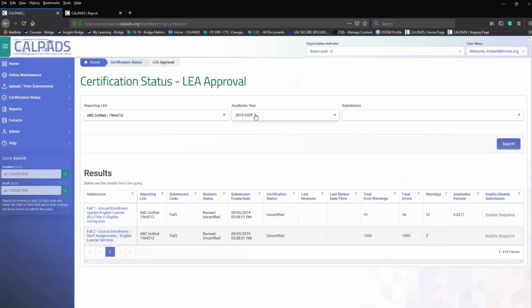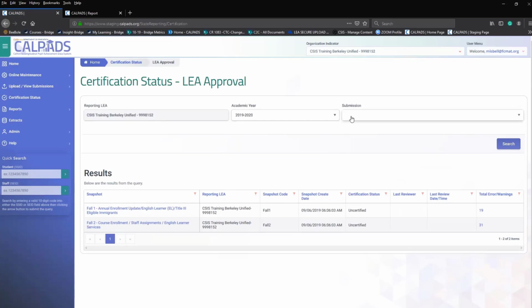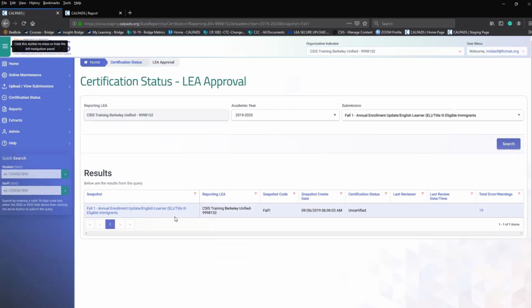So you've got to make sure that when you look for information, you glance here and make sure that it's the correct year. And usually this will automatically populate with Fall 1, but you do have the option to switch it. And then you do the search. When you do the search, you have the result field. When the results come in, I'm concentrating on Fall 1. It's telling me all this information here. You'll learn all that in the report and certification class.